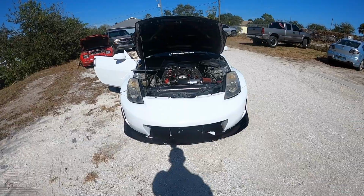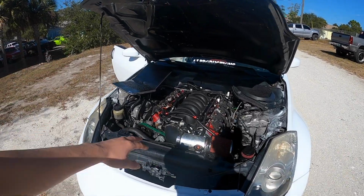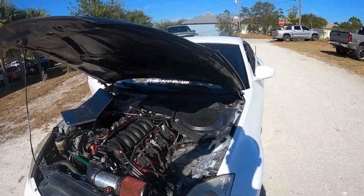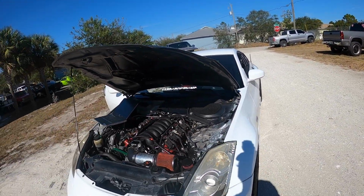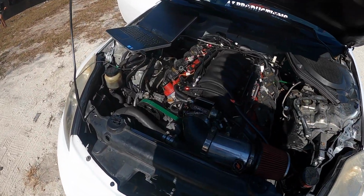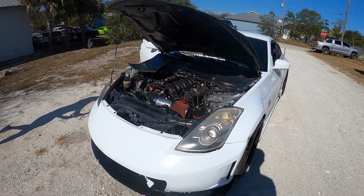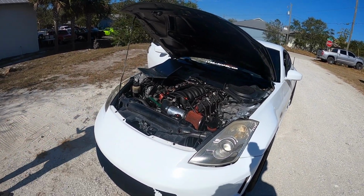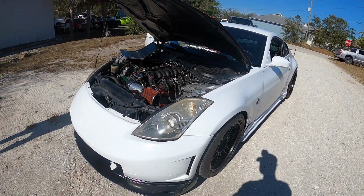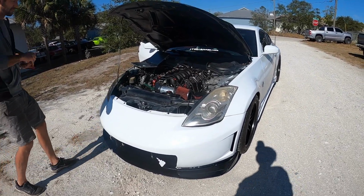What do you guys think about that? All right, you guys, so right now, we got the flex fuel sensor all hooked up and it's working. So now we're about to head up to the dyno and we're gonna make some more power, baby. So basically he tuned down the idle a little bit. He said it was a little bit too high. He tuned it down to like 750. And now it's at where it's supposed to be. Now we're just gonna go straight to the dyno, right? We gotta go get you and drive.